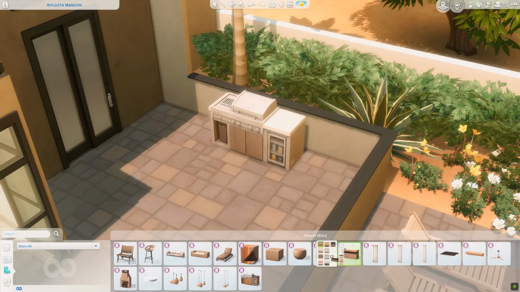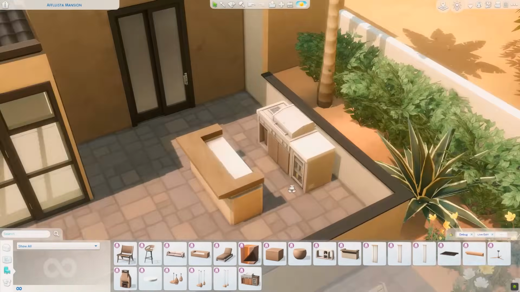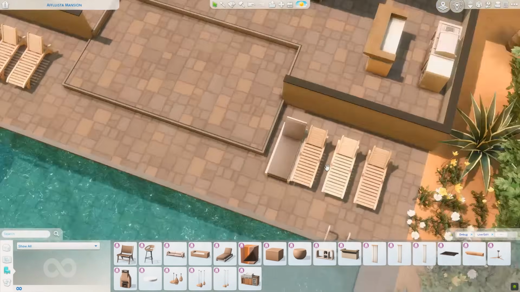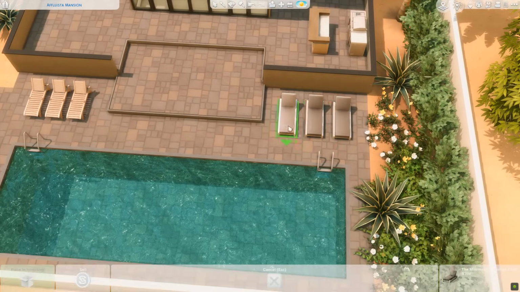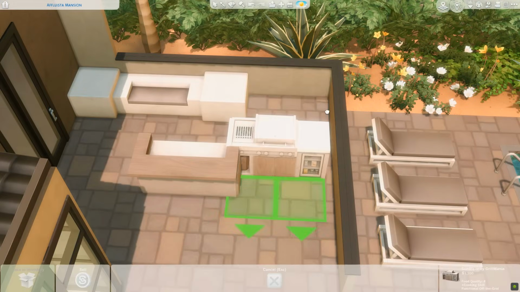I didn't feel like I struggled with the space that much. It just kind of came together. And I think that has to do with the fact that this is for a very wealthy family and they have this massive pool and all these things that I felt like made sense to include that I don't always include in builds. So anyway, swapping out some of these loungers.